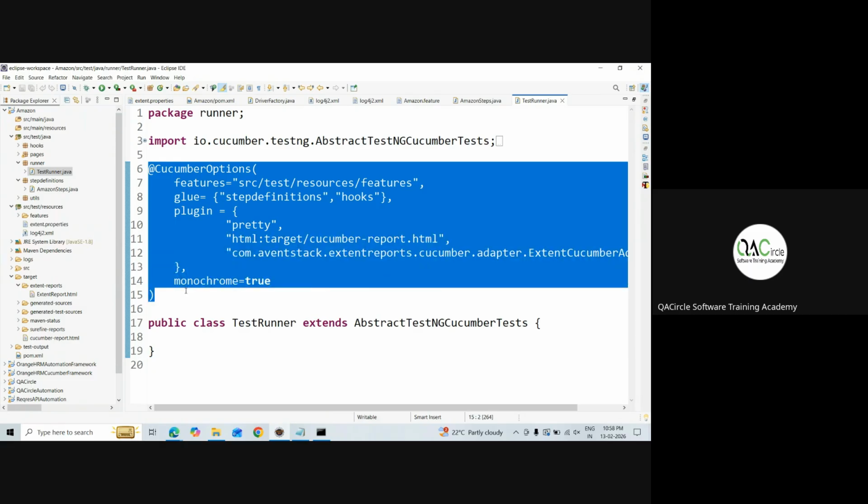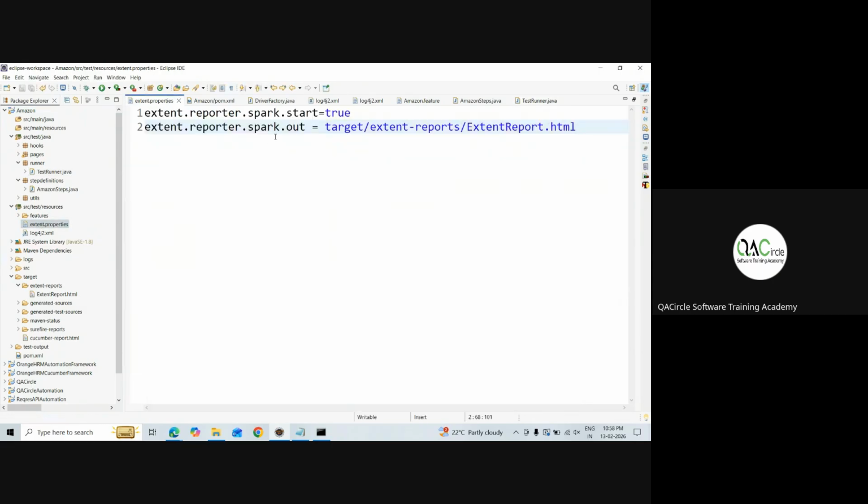So we can elaborate this framework, okay? But I'm not doing it since the ask was only to understand a BDD framework, and you specifically want to run the Amazon website, right? Yes. So you can use anything. You can use listeners. If you're using listeners, just write onTestStart, onTestEnd, etc. In that you can club step logger and extent framework. But for the extent framework, I'm using extent, not properties.